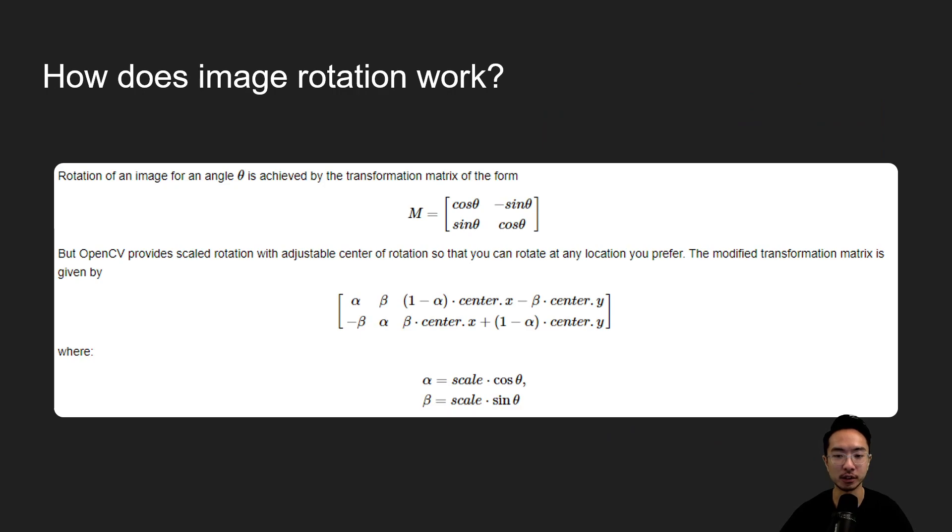Okay, so how does image rotation work? You're going to have a rotation matrix here about the z-axis and it's going to be defined by some angle theta which is in degrees or radians how you want to rotate it. And here in the OpenCV implementation they take into account the location of the axis that are being rotated. So if you were to derive the formula you'll get this new equation here that tells you how to rotate it.